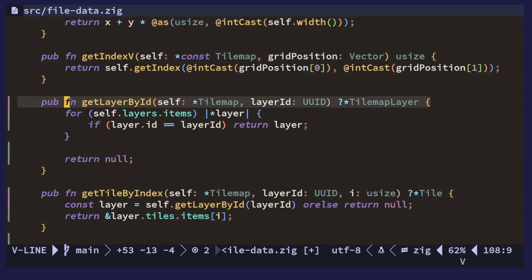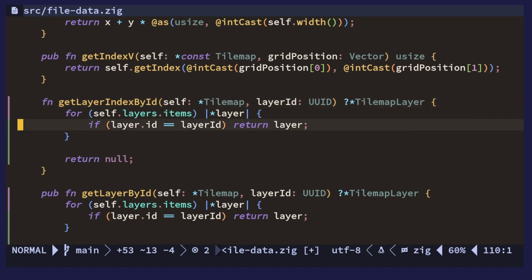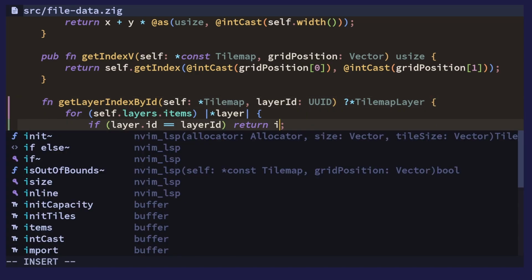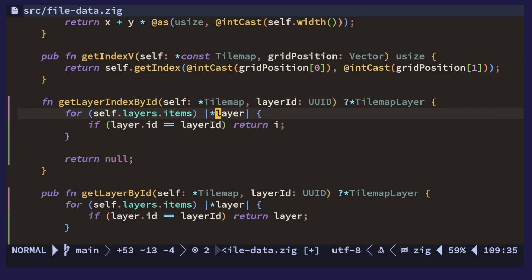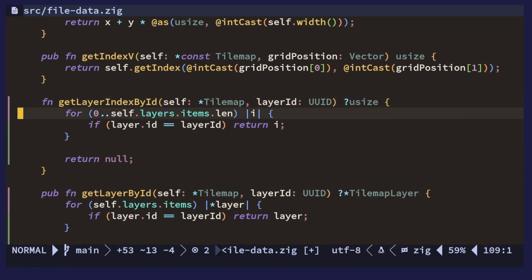So get layer by ID, but I want to get the index as well. So let's do this like this. Get layer index by ID. And this would return the index, so it would be a nullable usize.